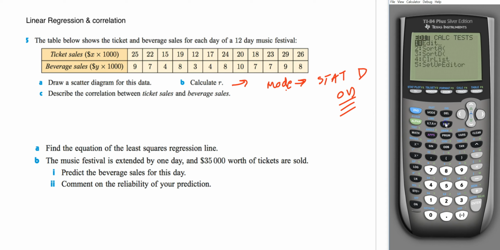So quit, stat, calculator, we're gonna do linear regression. L1, L2, we do have L1 to L2. Now here's very important, guys. Frequency lists, this is not a frequency list, right? It's tickets and that's beverage sales. So we're going to clear that, make sure it's not there. So no frequency list, unless it specifically says, hey, this is the frequency of this thing happening, right?